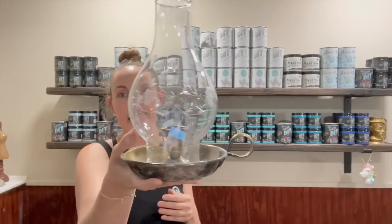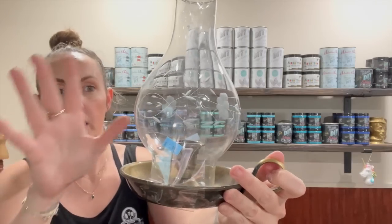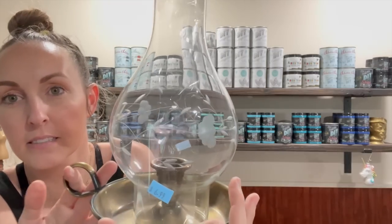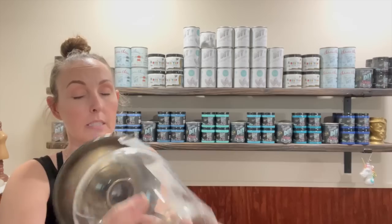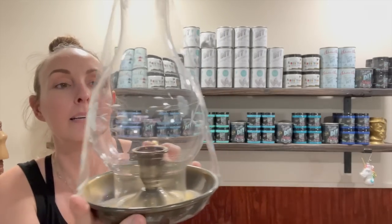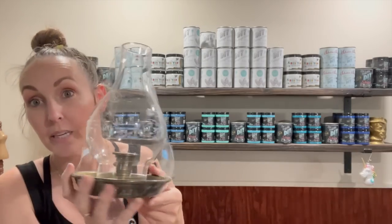Okay, this, I was so excited. It looks almost like an oil lamp, but it's a candle holder, like a chamber stick candle holder with the hurricane or the chimney. And the chimney is etched glass, you guys. Oh my gosh, when I saw it, the brass bottom, like the antique, I'm sure it's newer. It just doesn't seem old unless somebody had this put away. But I thought it was so cool. It was $6.99. I almost didn't buy it because of all the tape on it, but I think I'm keeping that, of course, because you guys know my obsession.